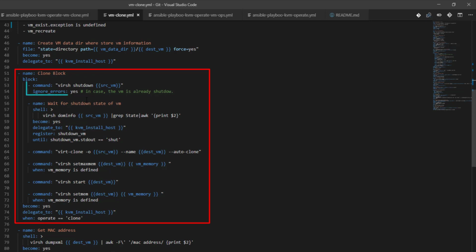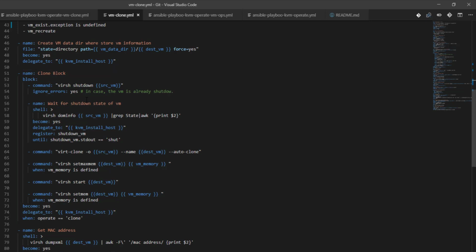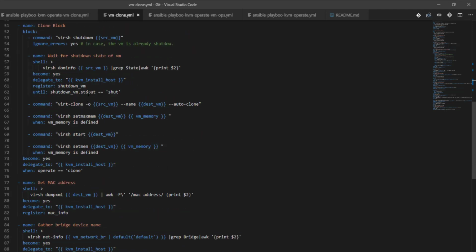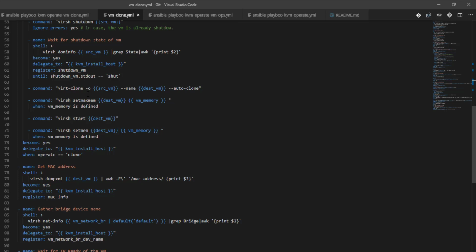First, we just make sure the source VM is stopped. If the source VM is running, it is not possible to clone. So we make sure the source VM is stopped, and then we wait for the VM to stop, and then clone. We are using command lines.